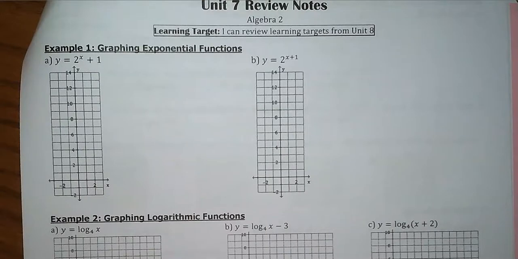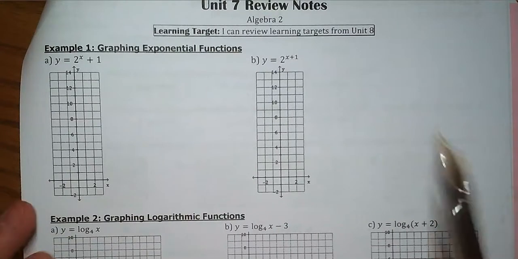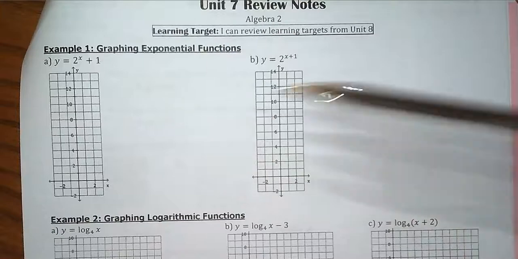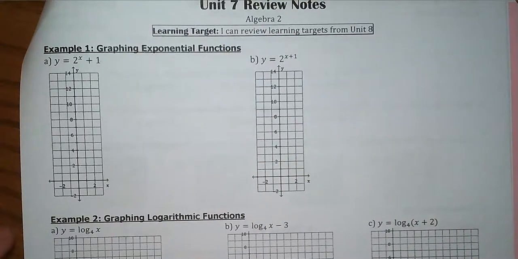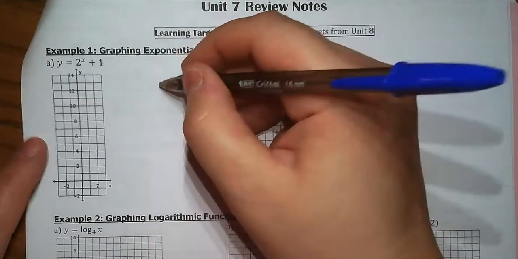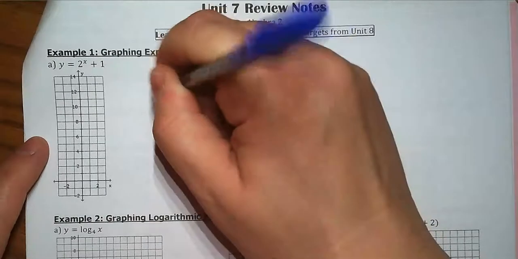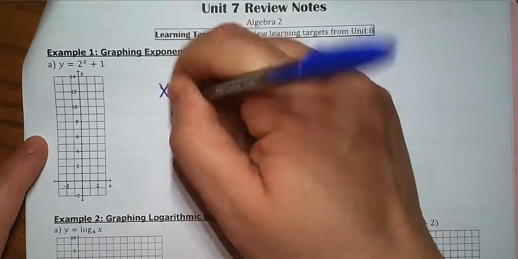So today we are going to review Unit 7, which is exponentials and logarithms. And first thing I want to review is how to graph an exponential. And what I have here, just two little examples so we can practice. Easiest thing I can tell you to do is make a table. So I'm just going to do x, y.